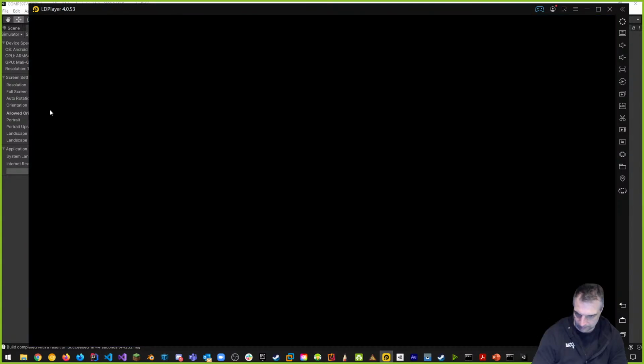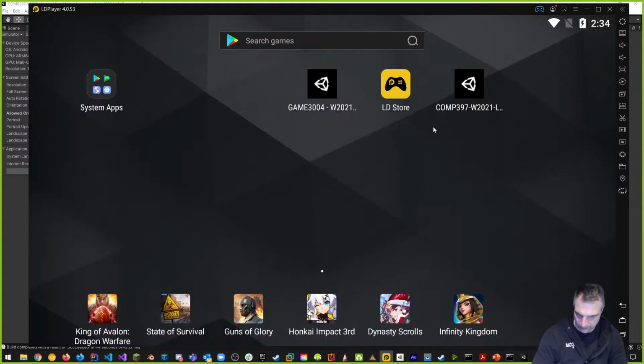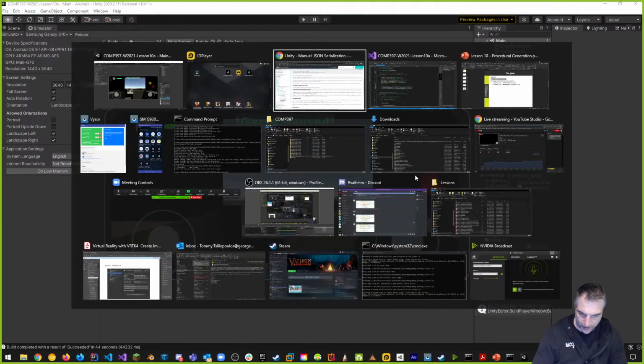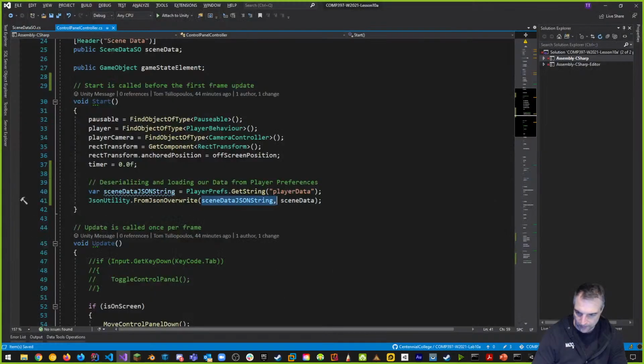Okay, I'm just, again, pointing this out to you so you understand the complexities of this whole thing. Going back, let's go to this. So on start, the app started up. It tried to load from player data, get string, scene data, and it's going to overwrite JSON, right?